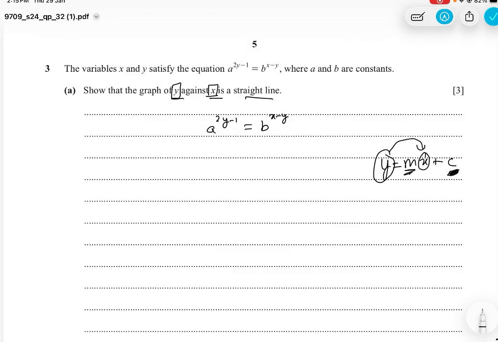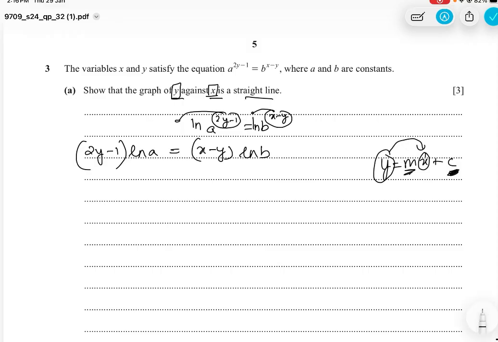Say yes or no, learners. Okay, very good. Now what we can do is take ln on both sides. The power will come out. What was the idea behind taking ln? The idea was to take the power out. And whenever you want the power out, take ln on both sides. Repeat after me. I will take ln on both sides. Yes, you will. (2y minus 1) ln a equals (x minus y) ln b. Am I right? Yes, very good.